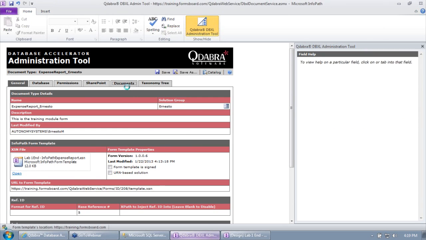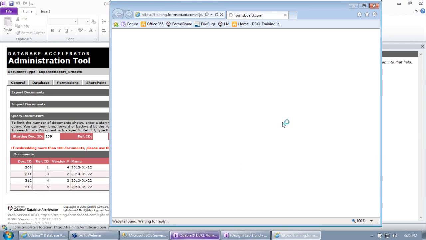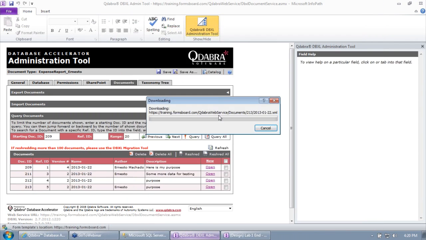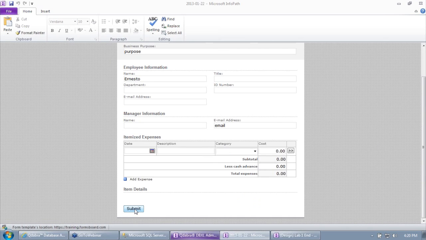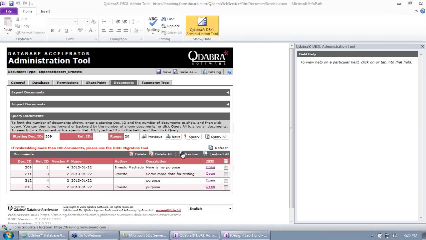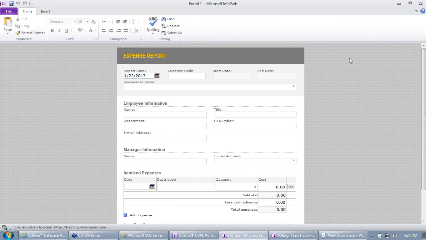So, and now I'm going to reopen that form, which is the one that returned an error. And I'm not going to change anything. I'm just going to click submit again. And when I click submit again, it's going to throw an error. Or not. Because I haven't allowed InfoPath to upgrade the template. So let me do that. Let's give it a few seconds here.